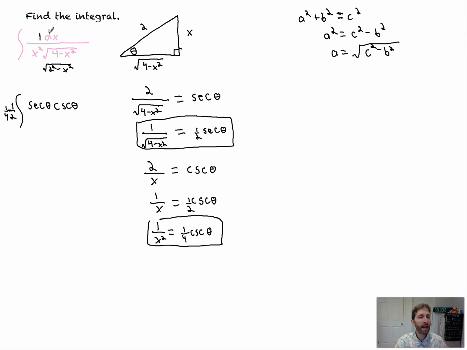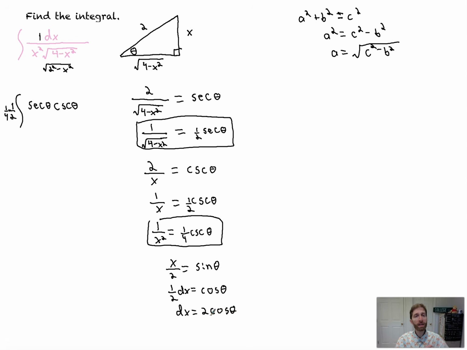Oh, but we still have dx to substitute in for. We've done the 1 over x squared, the 1 over root. How do we get dx? It's a number of ways, but the easiest way is x over 2. So we'll do x over 2, and that's equal to sine theta, because it's opposite over hypotenuse. Now we want dx, and just dx on its own. So I'm going to take a derivative. That's 1/2 dx equals cosine theta d theta. And then I'll multiply both sides by 2, so dx is equal to 2 cosine theta d theta.